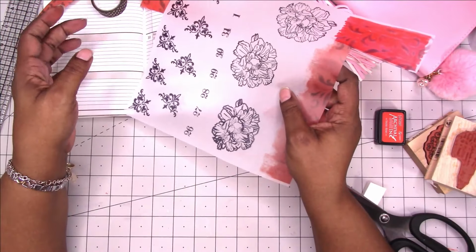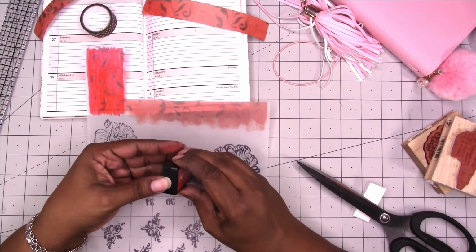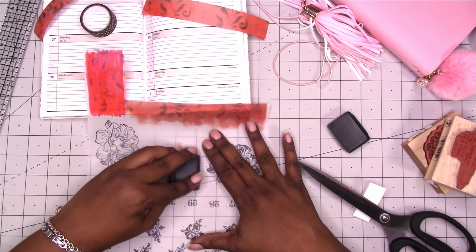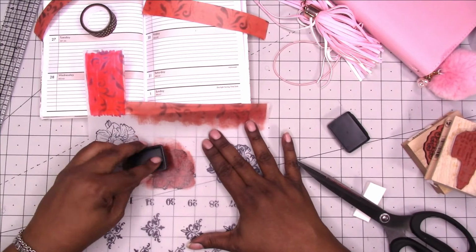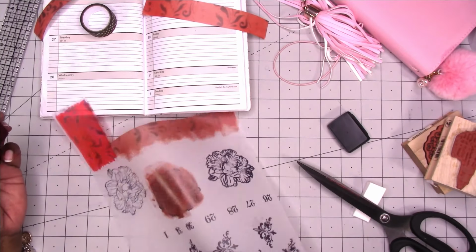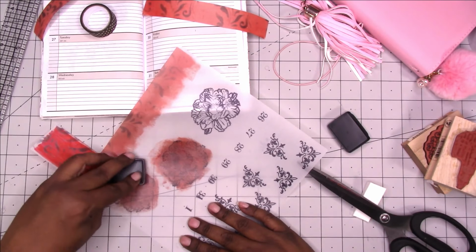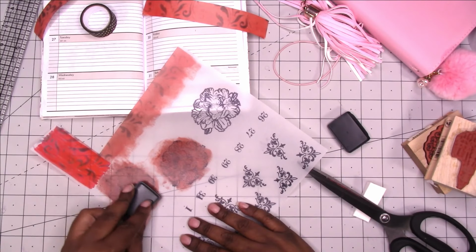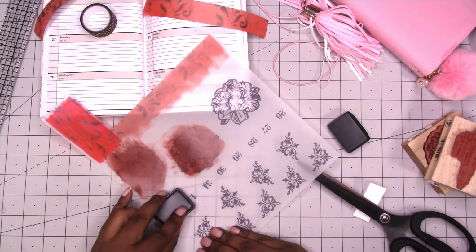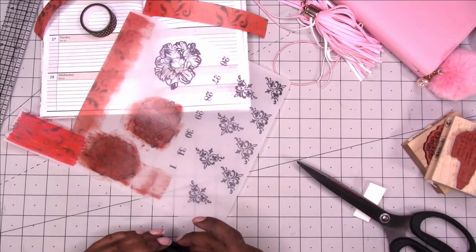So I think that's all that I'm gonna color. Let's see what I can do with these flowers. I think I'm just gonna go in over them with the ink, just like this. Ugh, that's not cute. So why does that look so dark? I might have to stamp these. Oh, it's pulling it up. It's pulling up the ink. It totally just smeared it.